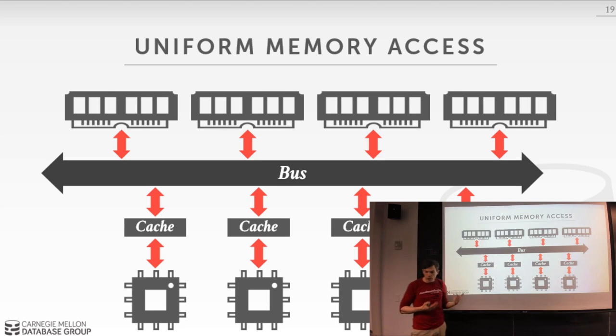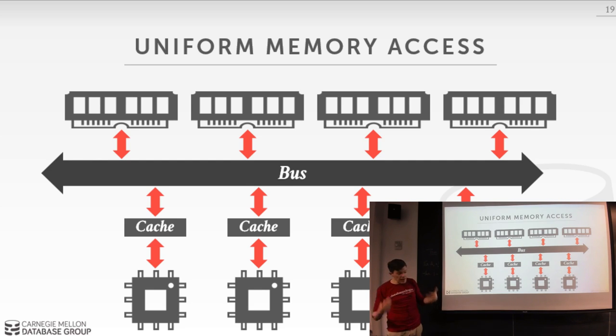So in this environment, the cost of accessing data from any CPU to any memory location or bank would always be the same, because you always had to go through this bus. I'm physically showing you that potentially this one is closer to this one, but in practice you don't know, because the bus is hiding that from you. And you still have to do cache invalidation in this environment. So if two sockets read the same memory address and have it in their CPU caches, and the first socket writes to it, then you have to send an invalidation message over the bus and back down here. So the system uses the bus to make sure everything is cache coherent.